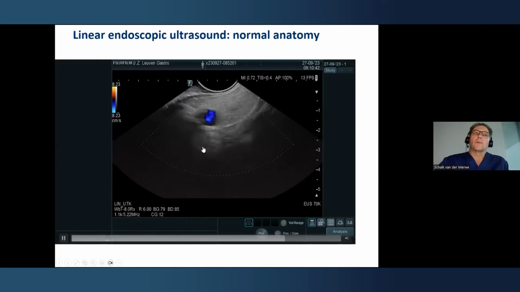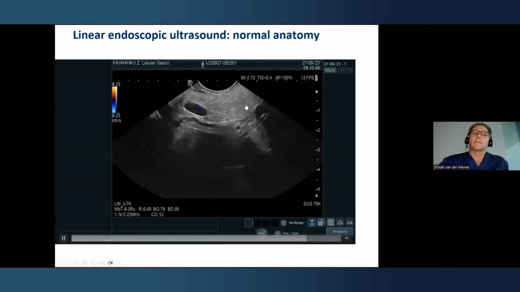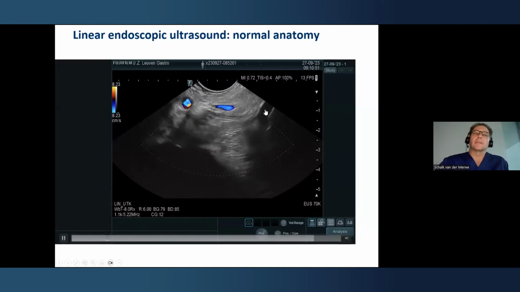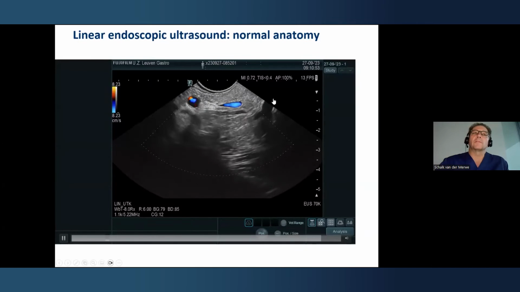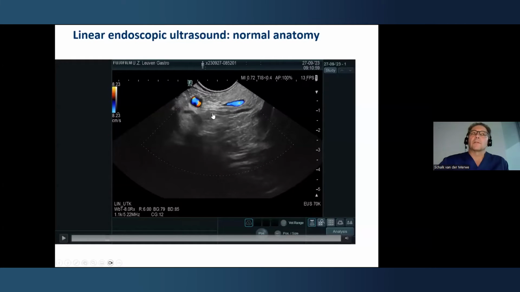So this is a very important movement, because by this movement, you can really in one sweep see the whole structure of the pancreas without interruption. And I think this is very important. You don't want to interrupt. The images must sort of flow as a movie. There you can see the adrenal gland, and this is also a quality measure. When I train the fellows, I think visualizing the left adrenal gland is a quality measure, because it shows you that you have adequately visualized the most posterior aspect of the pancreas in your examination.